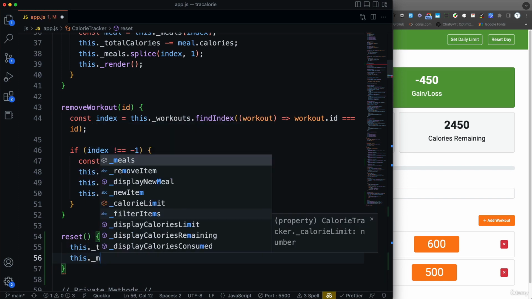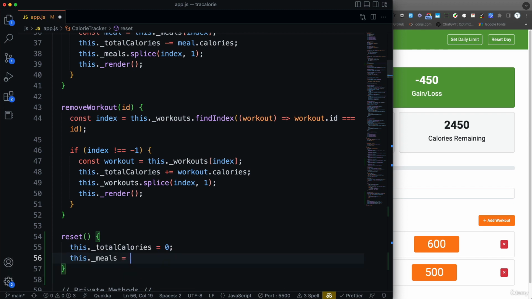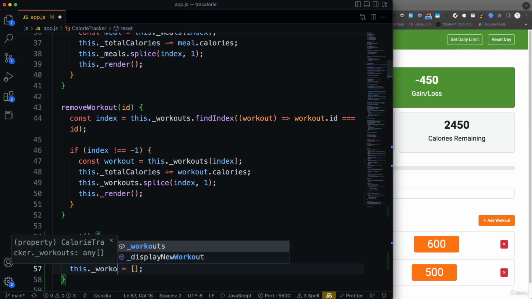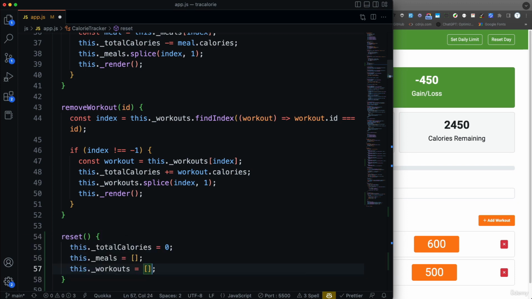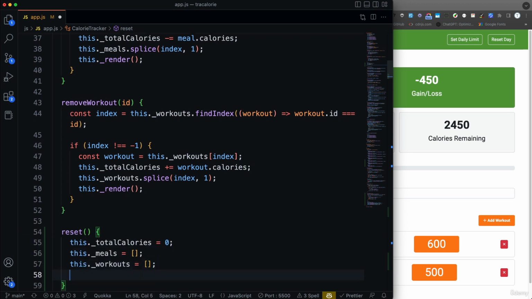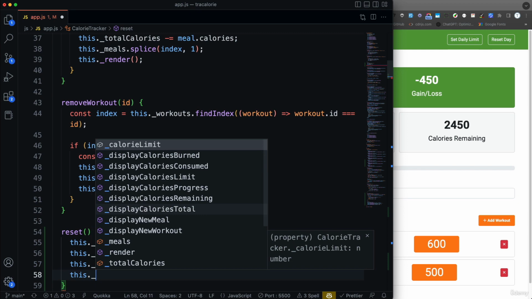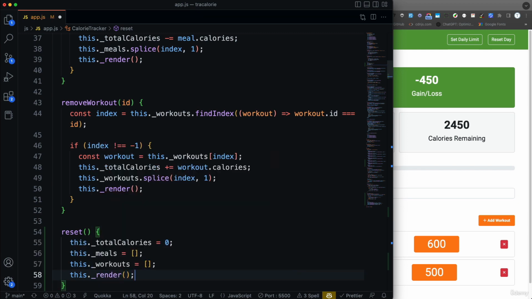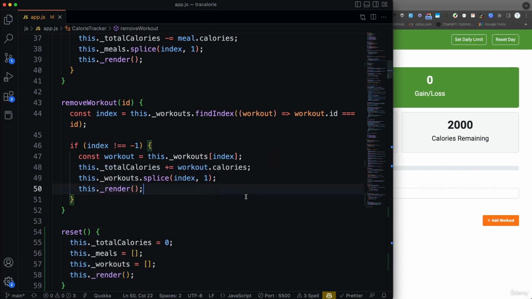Then we're going to take the meals array and empty it, so just set it to an empty array. Same thing with the workouts. Okay, so the meals and workouts set to an empty array. Then we just want to render, so this._render. All right, and that should do it.